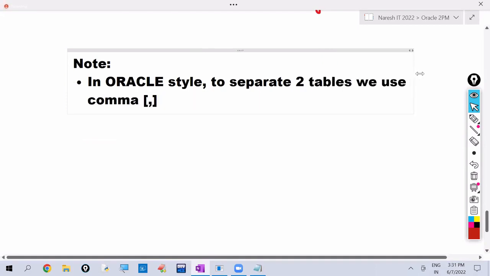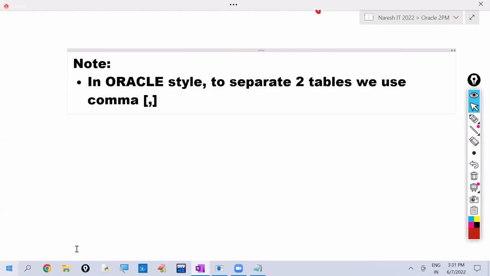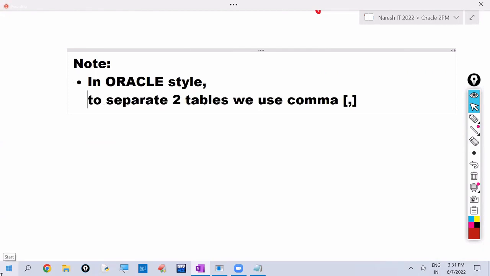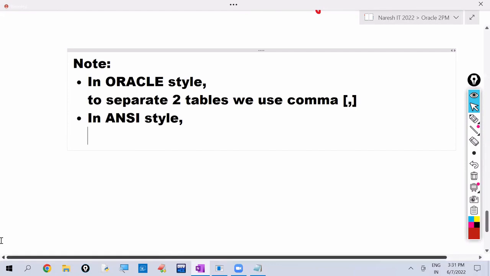Whereas in ANSI style, to separate two tables, we use a keyword.